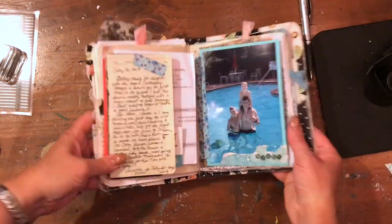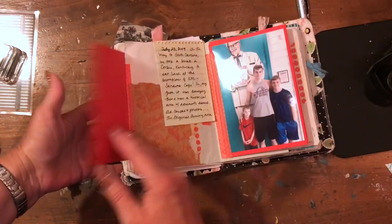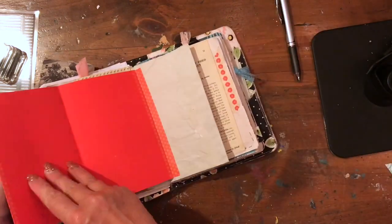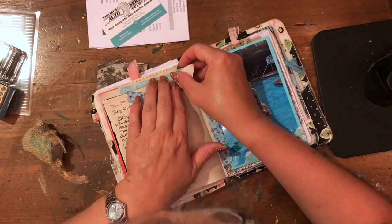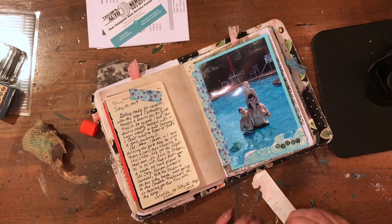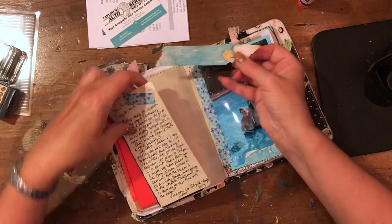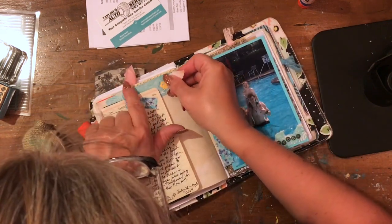He's just amazing — not afraid of anything. So there's that page and my fold-out. Then I add a little bit more of that packaging just to tie it in with the other page because I like balance. I'll probably go back to these pages several more times and add more stuff.